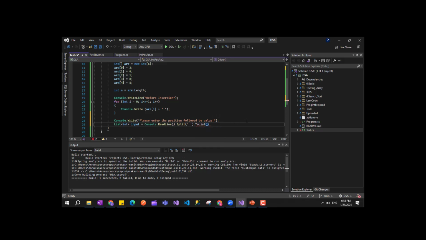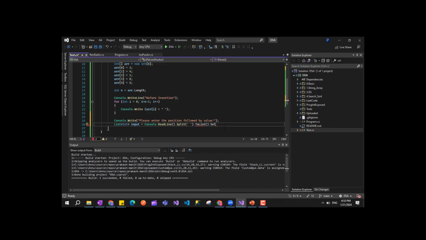So ToList, and by default you folks know that ReadLine gets into the string type, but we have taken this as integer because both are essentially going to be numbers, and hence we also need to convert them into integer. So how to do that? We can use the LINQ method for that. There are other ways, like we can loop, but since out of the box we have this, we can use this. So I'm just putting, like, using LINQ.